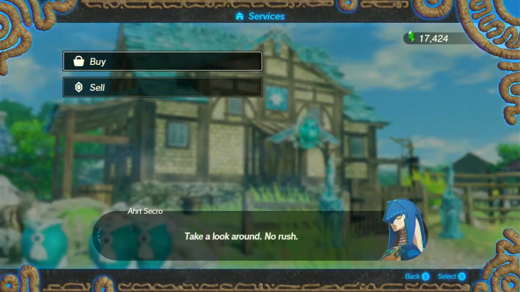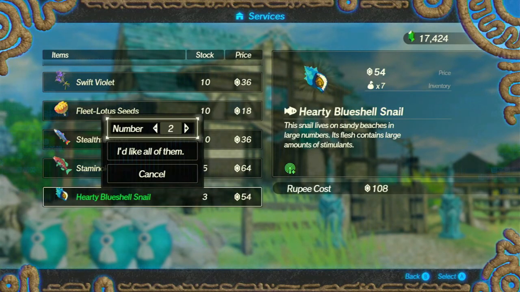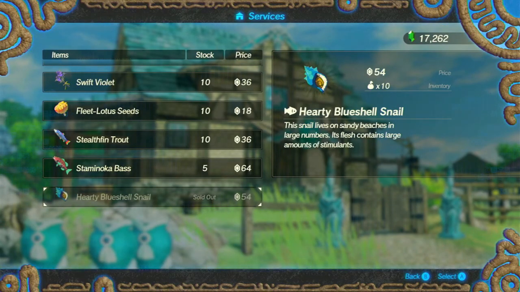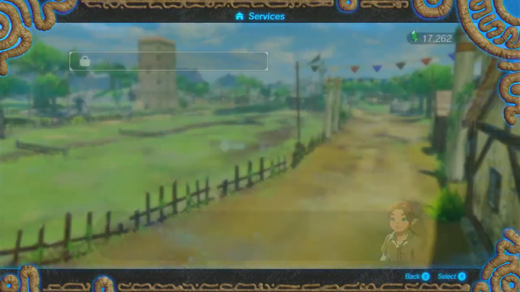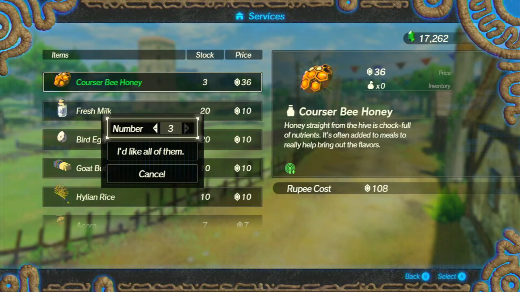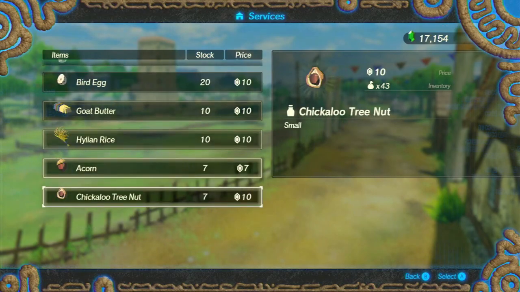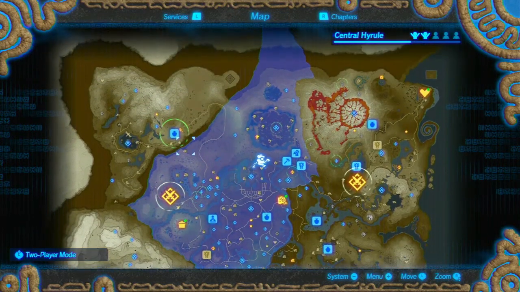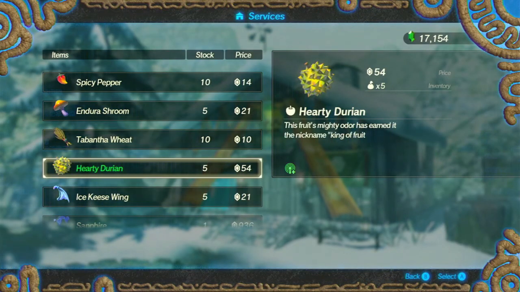So let's go shopping and buy some materials that we need. We need some of these hearty blue seashells. So I'm gonna buy all of those. And let's go over here and buy some cursed bee honey. I don't know if there's gonna be enough bee honey, but we'll be able to keep an eye on that now, since the Sheikah sense is actually focused on it. We can buy some hearty durians.